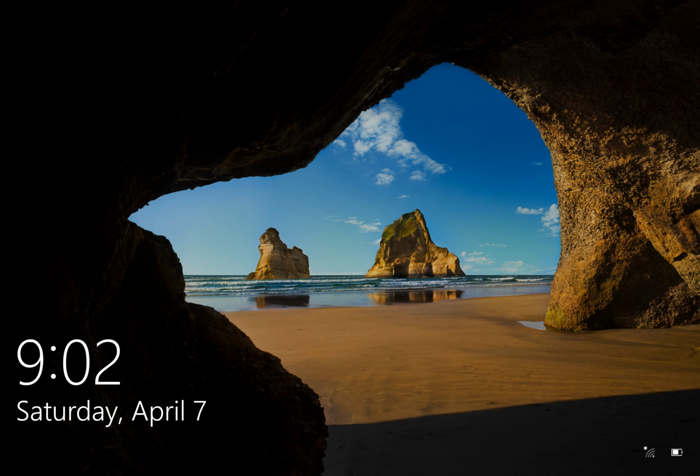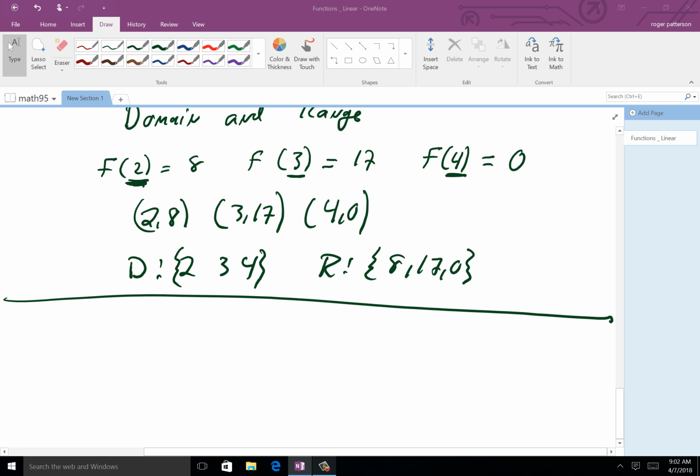So what's the proper way to notate domain and range? Like how you actually write it out? Let's do this. If we have a line, let me draw the line in red, then we would say the domain of this would be all real numbers. You can write out all reals like this, or you can use the double bar R. That means all real numbers also.